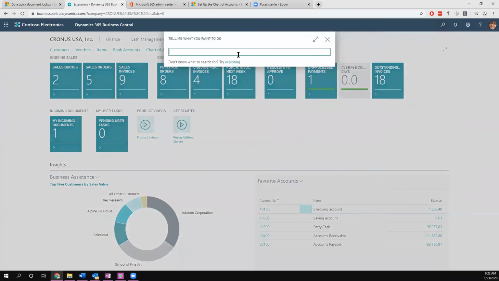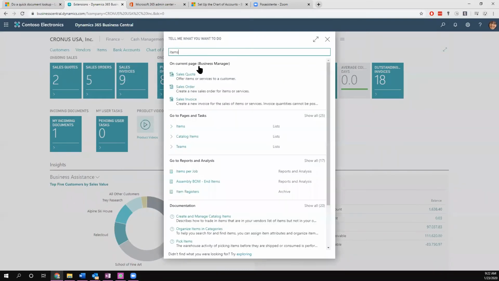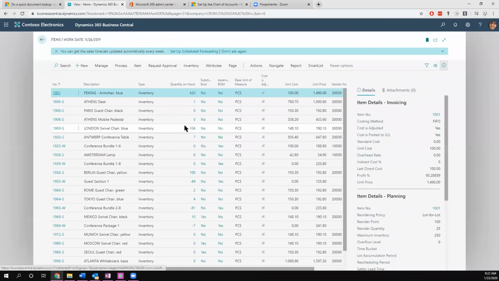Just to show another catalog and start navigating, I have the items. And if I take a look, I have different options. I'm just going to show, so you know how it looks, to have a deeper insight into how it feels to work with the cloud flavor of Business Central.